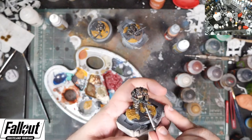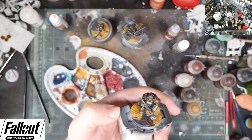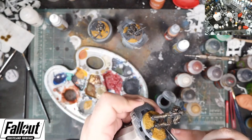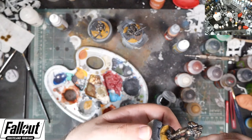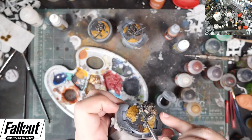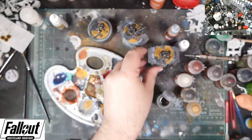Down the leg plates, to the knee, chest a bit, and the other side. Make sure we're getting the knee joint there. And then up from the legs. I mean, up from the feet. Oop, that might be a bit too much. Let's make sure we drain that a bit with the brush. Reapply it elsewhere. All right, so a little heavy on that shoulder. So just move that around. Okay.